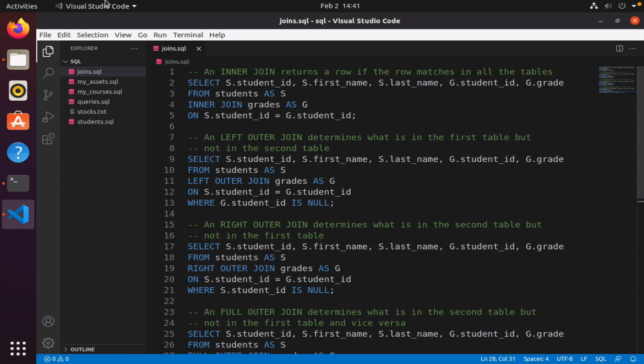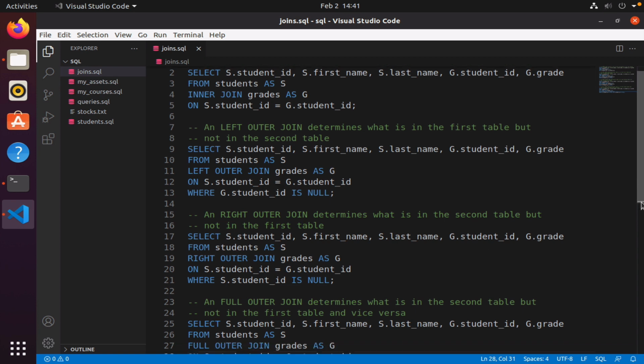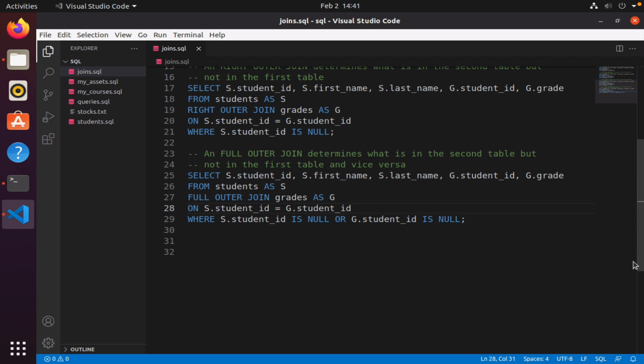Okay, so remember, with the inner join, everything must match up. It has to be in table 1 and it has to be in table 2. For a left outer join, only if it's in table 1, I'm okay. If it's missing, then show it to me. The right outer join, what is in the second table, what is not in the first table. And to wrap it up, the full outer join simply says give me both. Okay, what's missing from this one, table 1, and also what's missing from this one, table 2. So these are the joins that you must know.